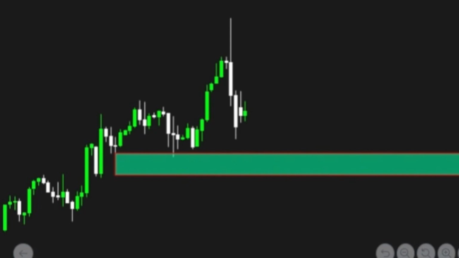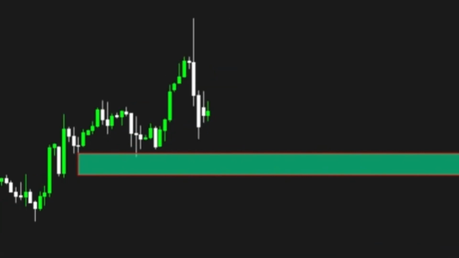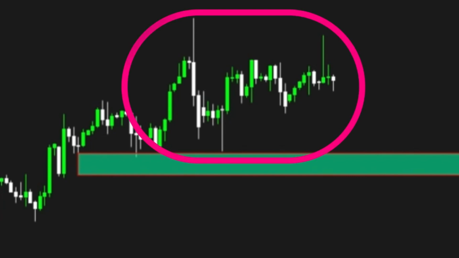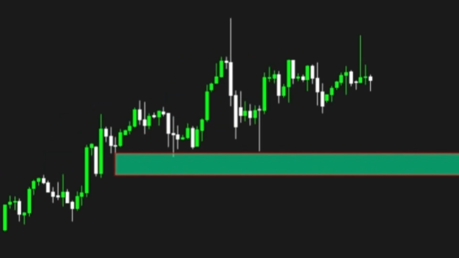So, here we have an uptrend due to the market forming higher highs and higher lows. And then, we see the market going into a consolidation phase. The price is already in an uptrend, and if the smart money wants to buy the currency pair in the market, then they would need sellers who can sell their shares to them. The support zone is formed here because the market moved to the upside after reaching this zone multiple times. And this indicates that there are a lot of buy orders resting at this support zone.